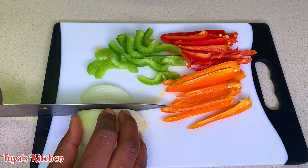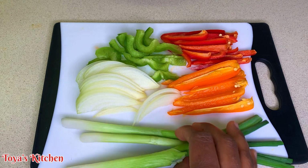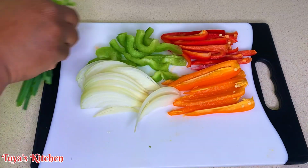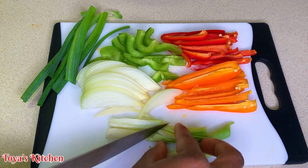And I'm going to add some onions to this. And of course, you could cut your veggies however you like. I just like mine to be on the same shape length as my beef strips. So here I have some scallion / green onion, and I'm just going to go ahead and cut these into strips as well. Feel free to cut them however you like.